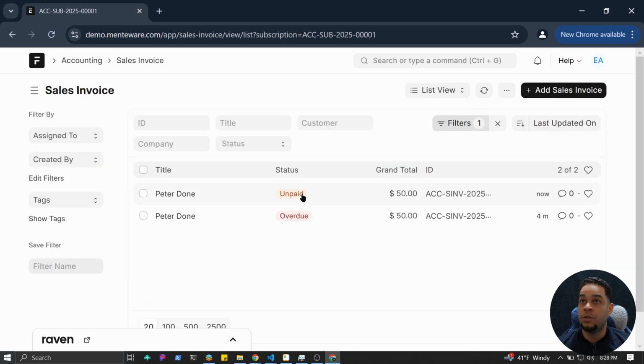So if I choose the sales invoice, you can see the invoice for October 2024 is overdue because we specified the invoice is going to be 30 days overdue, 30 days after the subscription. But for the second invoice, we specified it's going to be 5 months, 150 days.